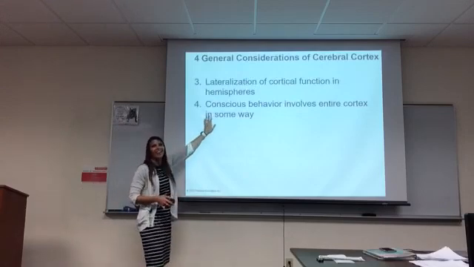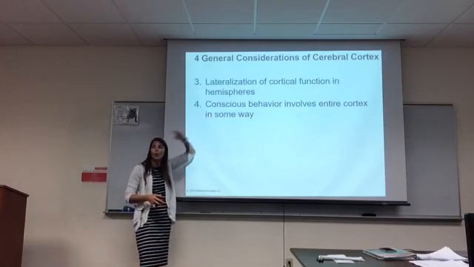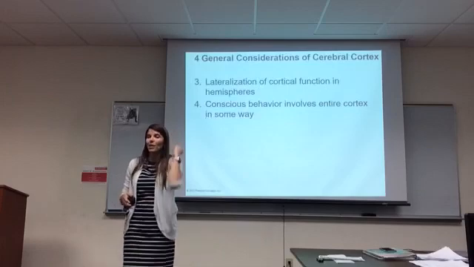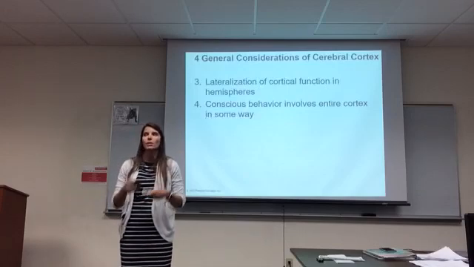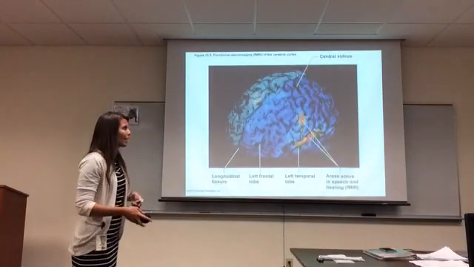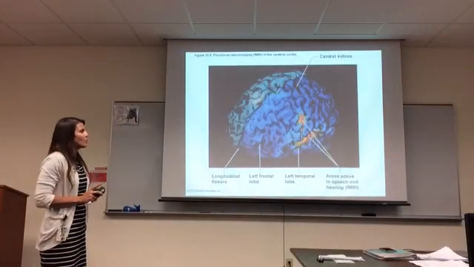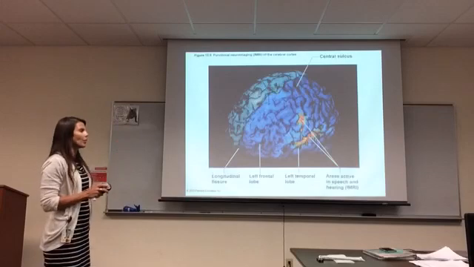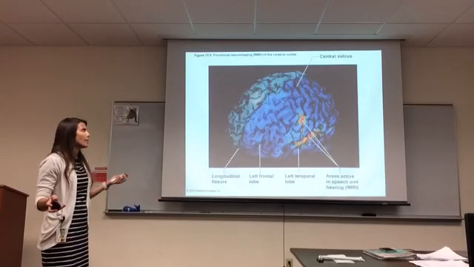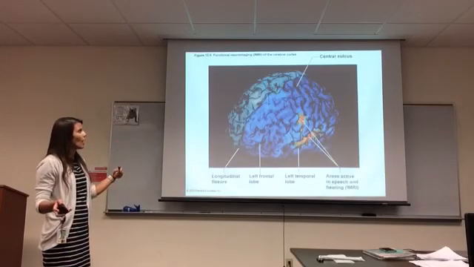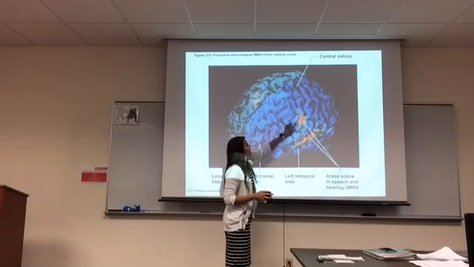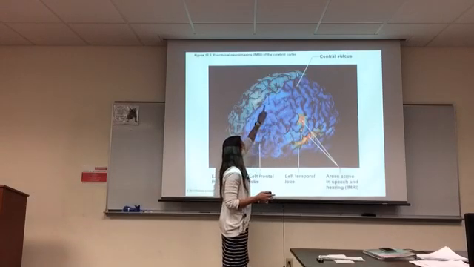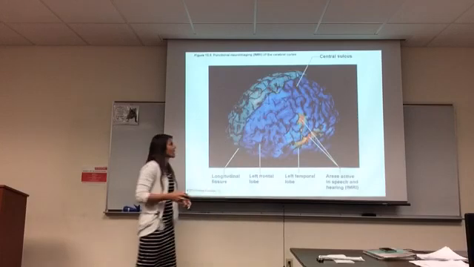Okay, if you're conscious of what you're doing, your cortex is involved. That gray matter is involved if you're consciously responding to it. The cortex is involved in some way, shape, or form, and we'll get to that. So here we have just a dyed brain where you can see the different lobes. This is using an MRI, and a functional MRI tells us that this is the part that's actually reacting. Anything that's colored tells us that there's activity going on there.